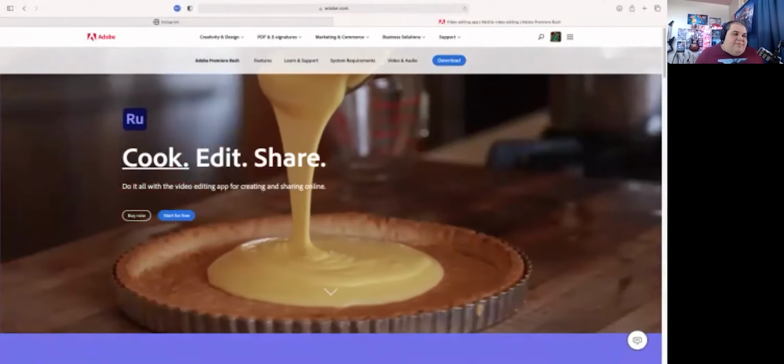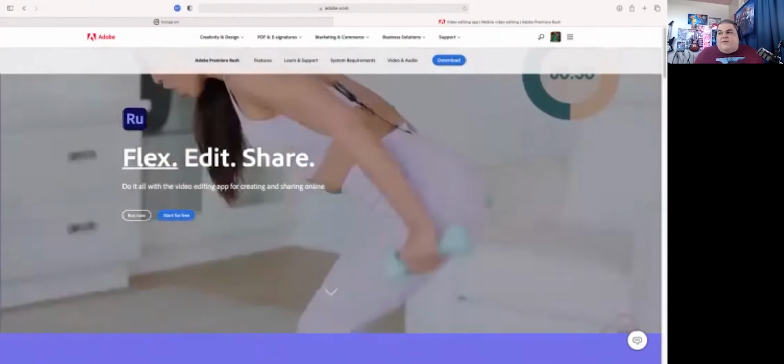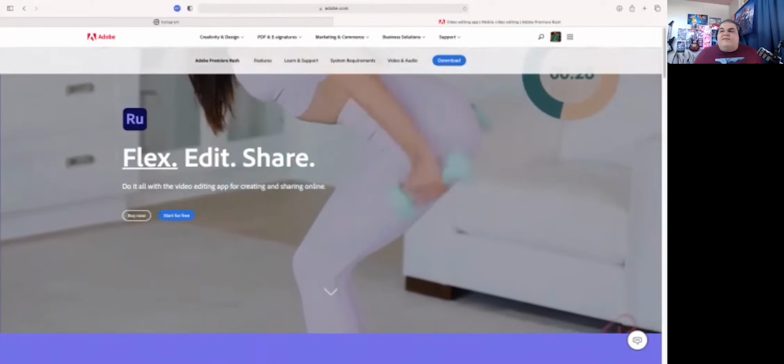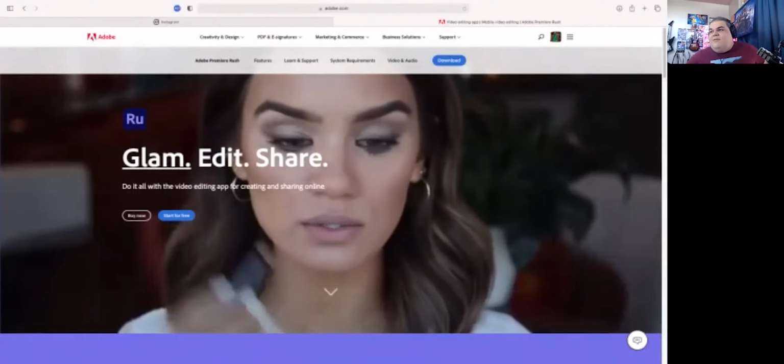How do we import clips? What should we do when we think about organizing them? And then we'll go through some tips and tricks and then show you how to share this out. Does that sound okay? Does it sound like what you signed up for? I hope so.